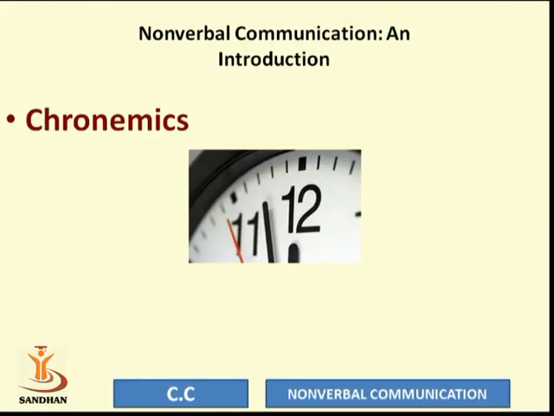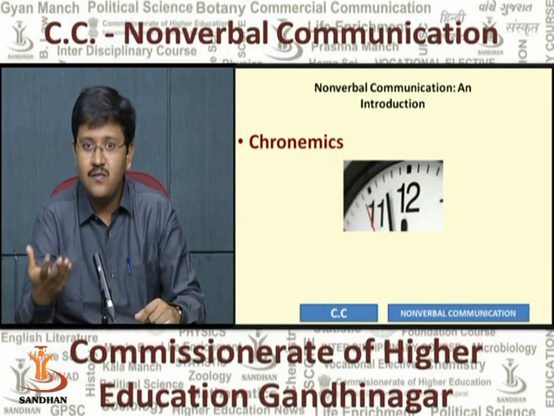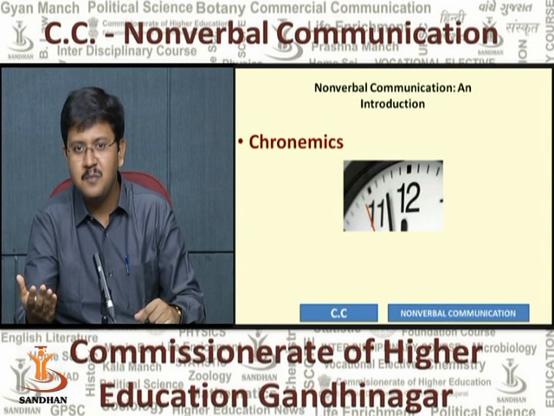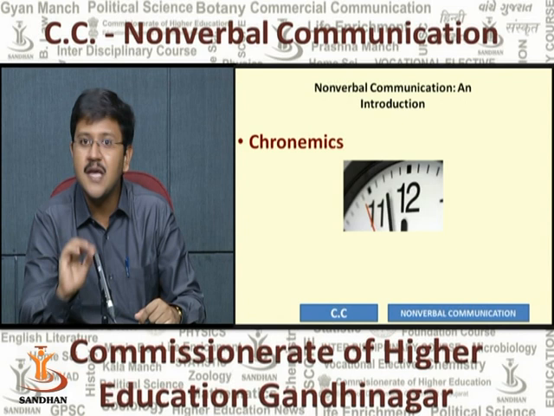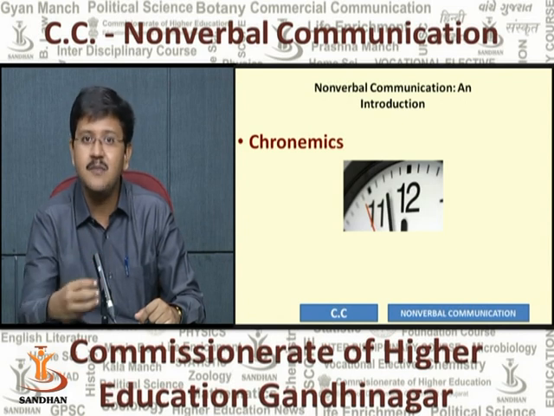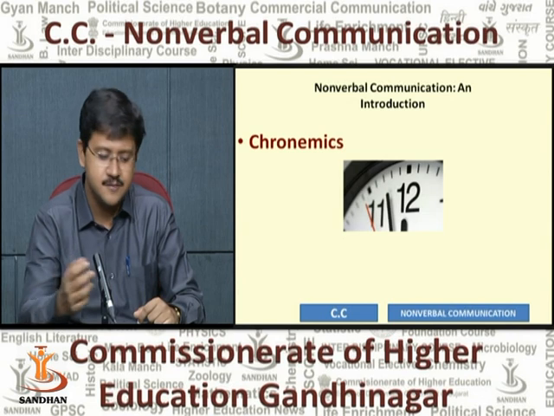Suppose we are arriving late at a particular place, what are we communicating at that time? We are communicating probably that we are negligent of that meeting. We do not care about that particular person whom we are going to meet. So without using any word, without sending any verbal message, we are actually communicating just by the use of time. So with time we can communicate a lot. By using time in certain ways, we communicate a lot.